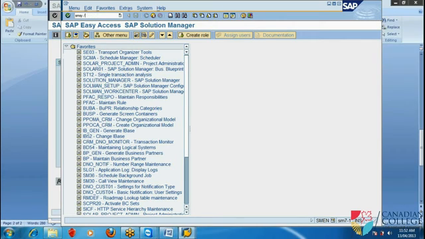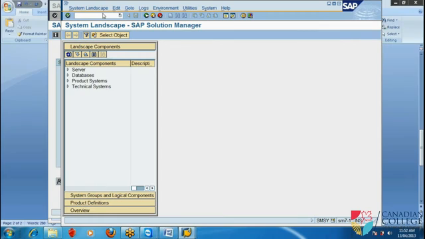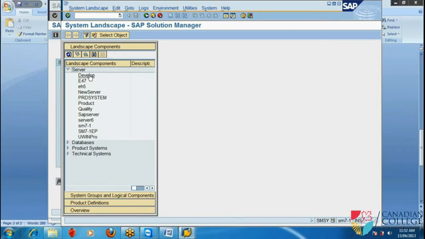So if I type LMDB here, it won't work, because this is support pack, I think 3. So LMDB is not working. If I take another system which has the latest support pack, LMDB will work, right? So now I have to configure my system landscape using SMC in this system. If I say SMC or SMSY, then in my landscape I have so many servers, so I can configure all my servers here. I create all my servers.